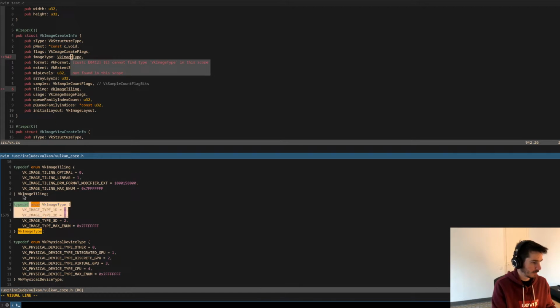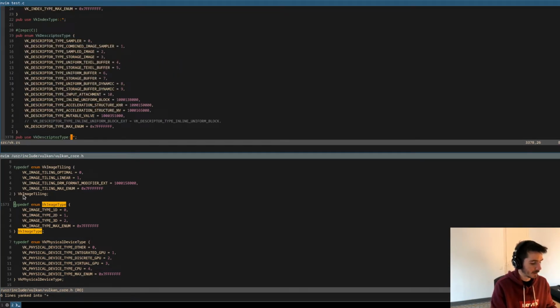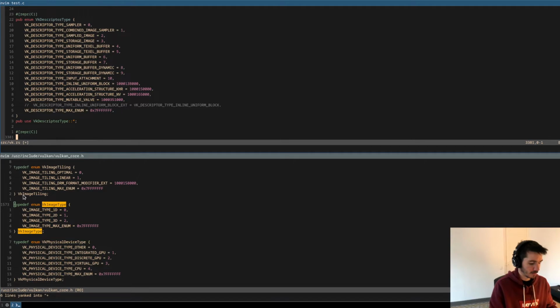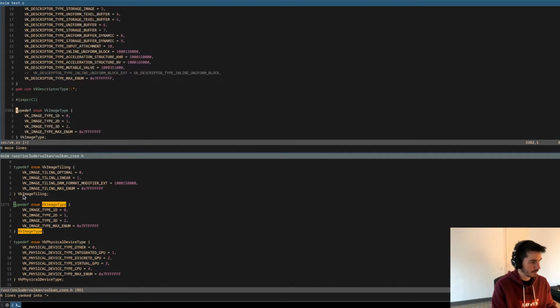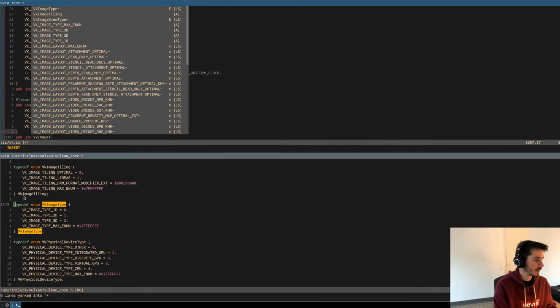Actually, here, I think we can put it down at the very bottom where all the enumerations are. Copy this, paste this, sorry. Make it public, get rid of this, and then export all the variants from this enumeration.